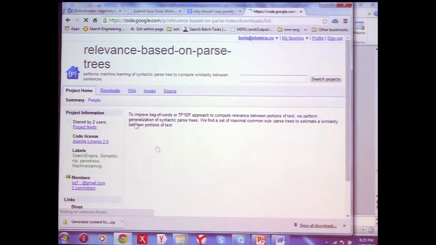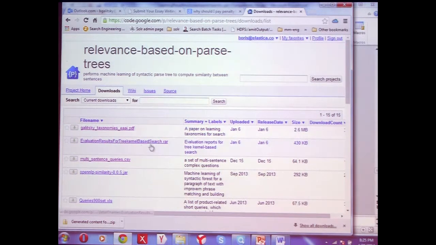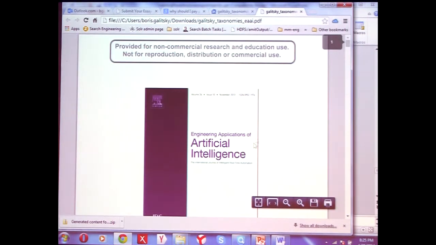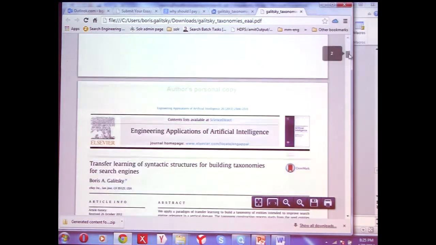So you can download the Java project, you can download the jar, and then there are some papers. We described it in detail.